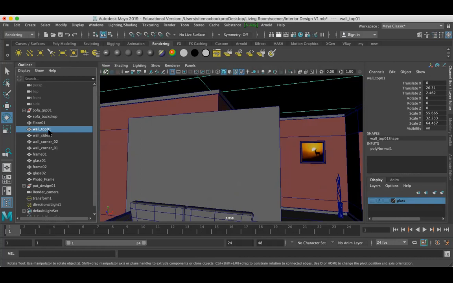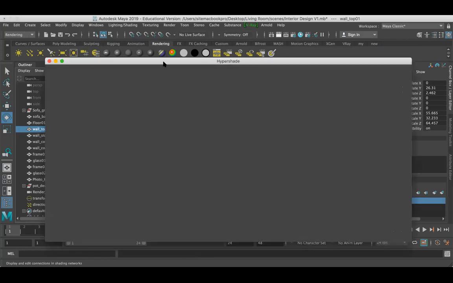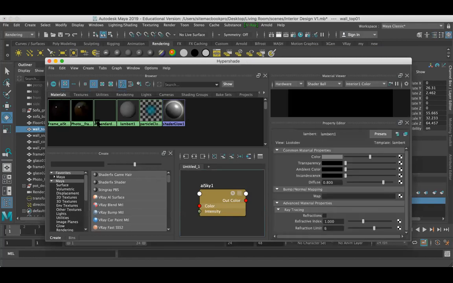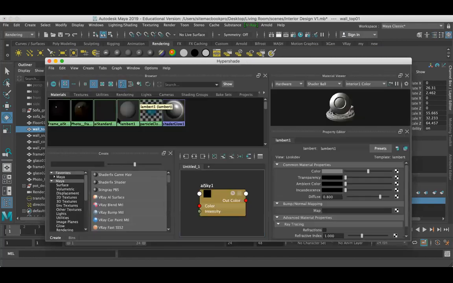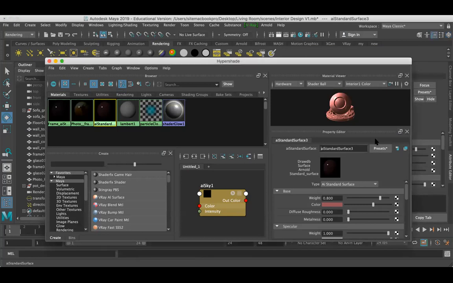Wall top here. Now you can click on this Hypershade. The Hypershade will be opened. This is the wall color, right? So double click here so you can change the name to wall_AI. So we have changed the name.